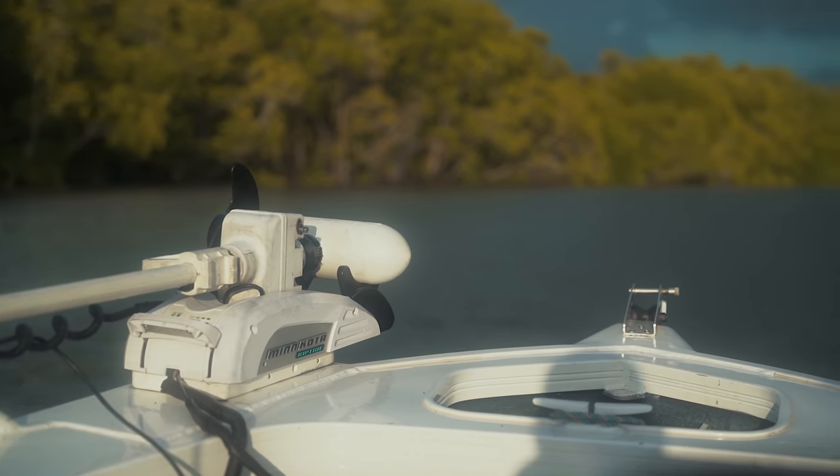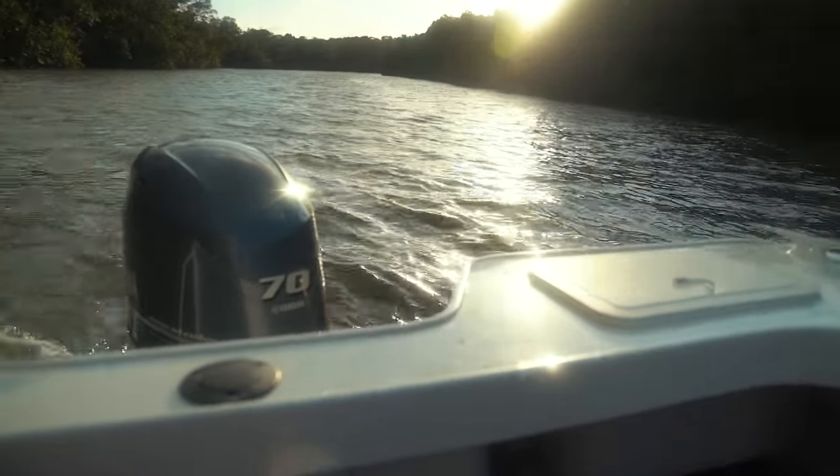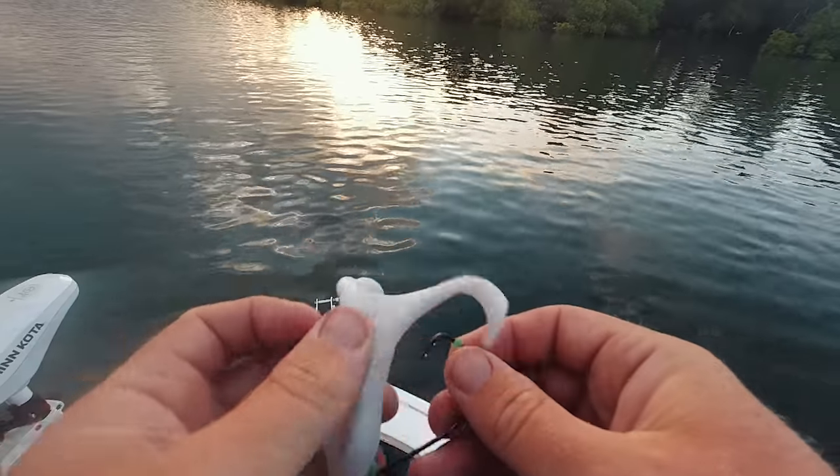Just looking here at this creek mouth — it's a bit deeper than I expected. Some rocks here on the side, as you can see. We'll just have a poke around, and there's another one just up there. We'll have a poke around these two and see if there's anything we like. I'm going to get amongst this stuff with a bit of frogging and see how we go. I'm going to go with the white frog first up.